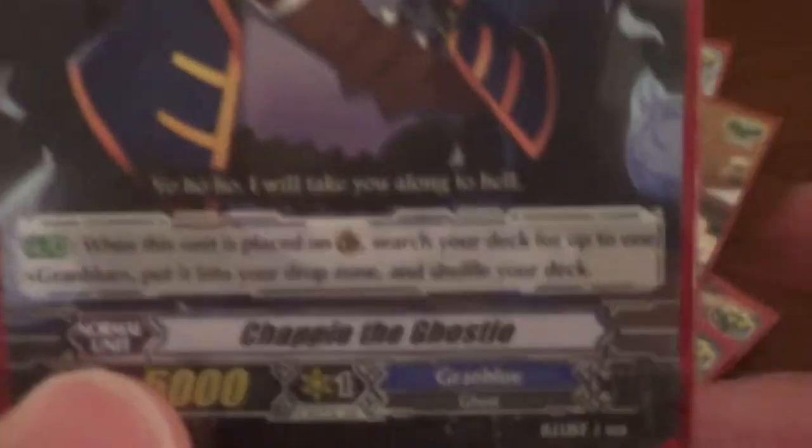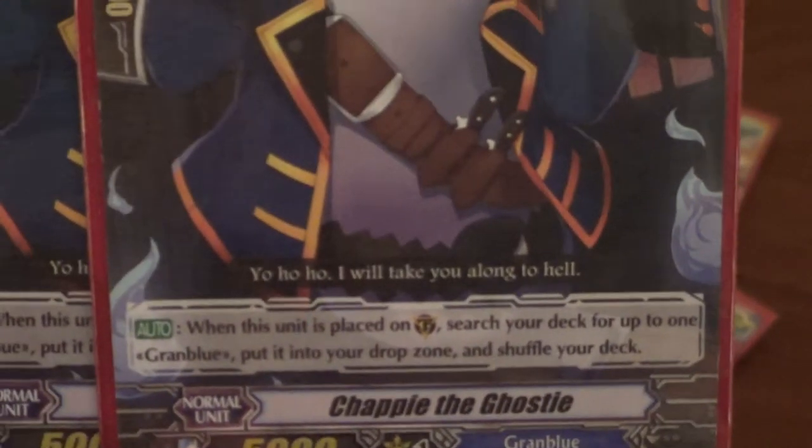2 Chappies because in this deck you actually do kind of want stuff in the drop zone just a wee bit, so it's nice to have Chappies there. Only 2 because I couldn't fit 3, and 4 would be overkill anyway. Again, I've already stated that 3 is maximum for Chappies, so there's that.